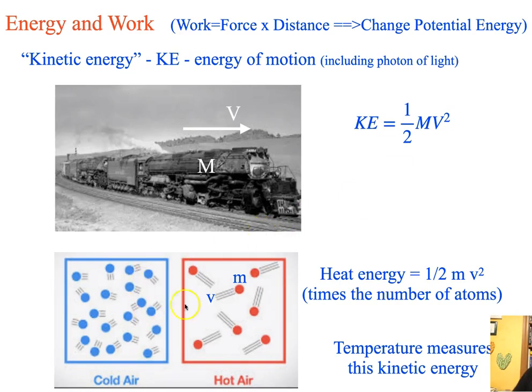Now suppose you have, for example, a container full of air. Okay, could be the room you're in, has a bunch of air in it, right? If the air is cold, then the molecules, little blue things here, are moving around rather slowly, relatively speaking. And if the air is hot, at a high temperature in your room, then the molecules are moving around with a much higher velocity. The velocity goes up.